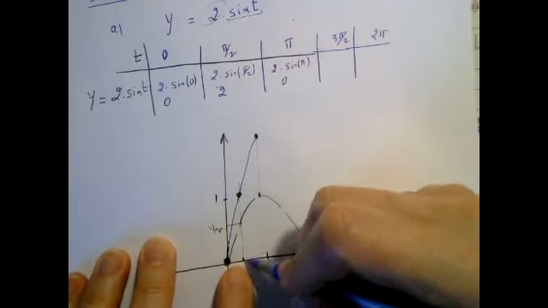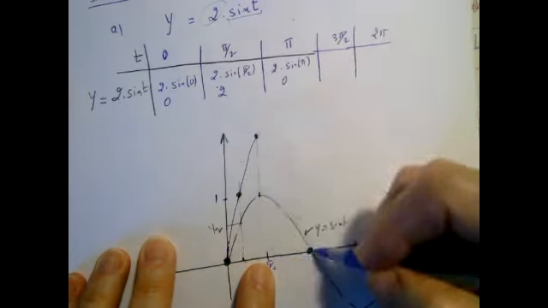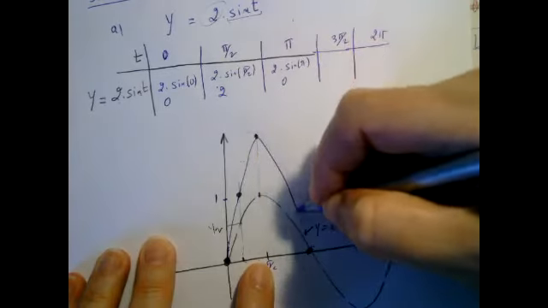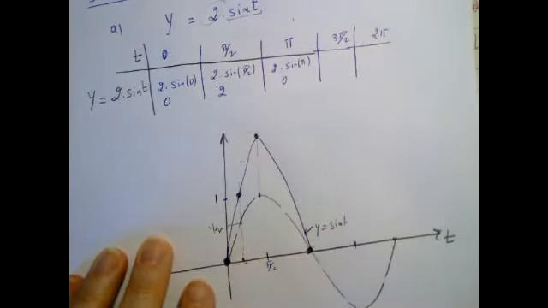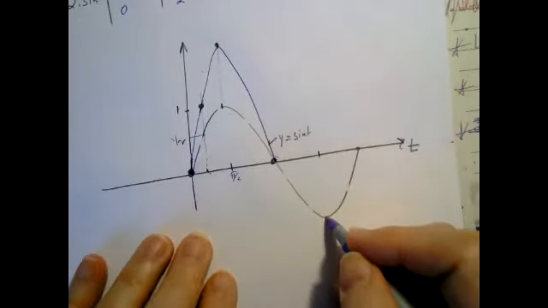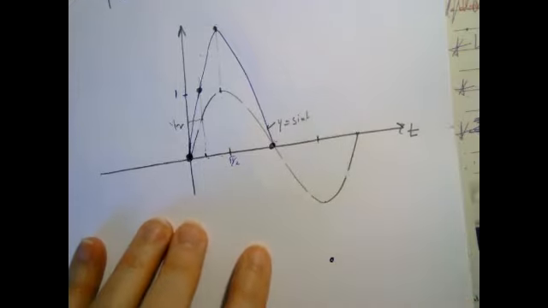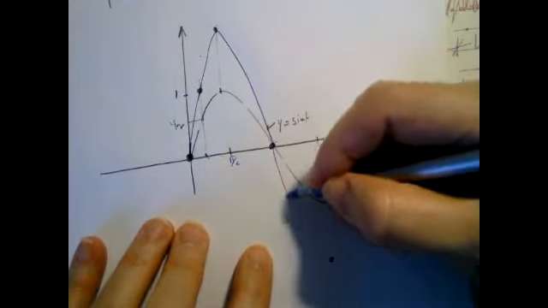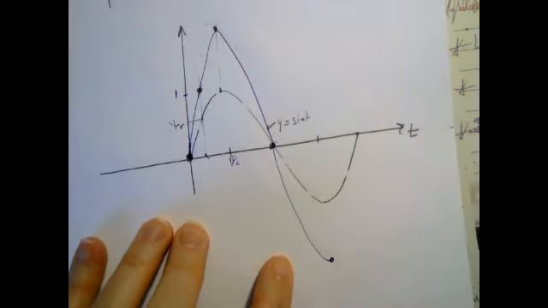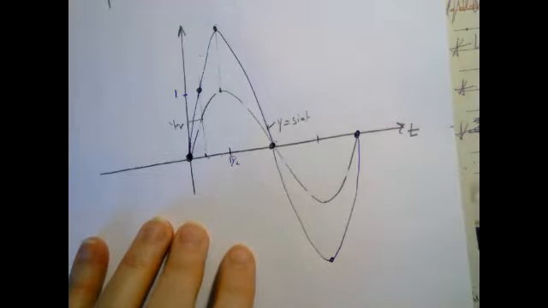A half times 2 is 1. That's 1, that's going to become 2. That's 0, it's not going to change. It's going to stay 0. Now the picture continues. At 3 pi over 2, this takes the value minus 1. When you multiply it by 2, it's going to take the value minus 2. It's going to go down all the way to minus 2. At 2 pi, this takes the value 0. You multiply it by 2, it's going to give me the value 0.